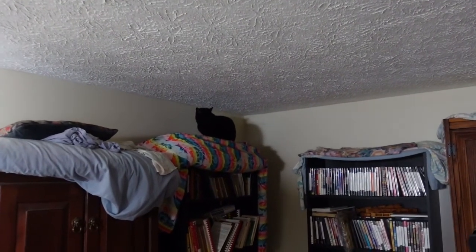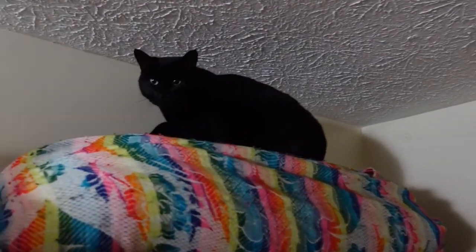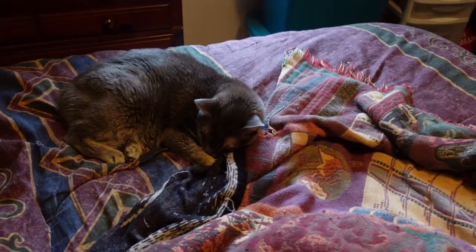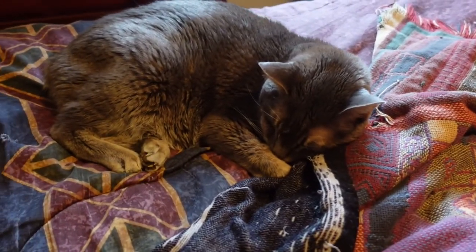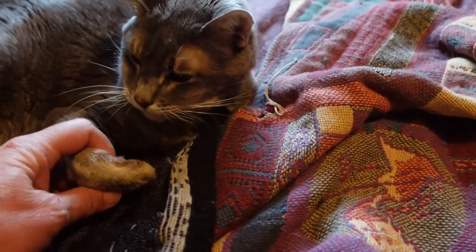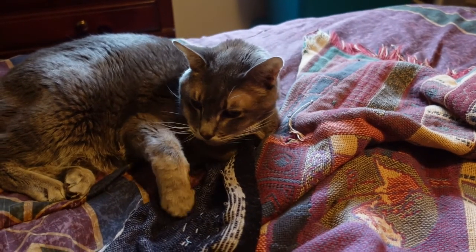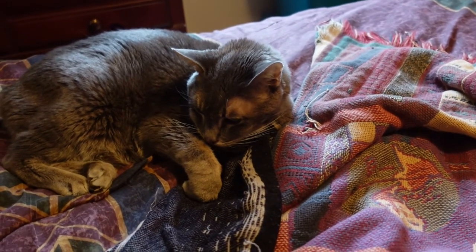Lurking in the dark, we have Sambuca. Hello, Sam. Meow. What do you think, Sam? He's just little, huh? Okay, just checking in on you there. Now, this is Bo. Bo here, he's like a kitty, except he's gray. And he doesn't have cat paws. He has kitty foots. See, these are actually kitty foots. Yeah, that's Bo, and he's gray, and he's adopted.